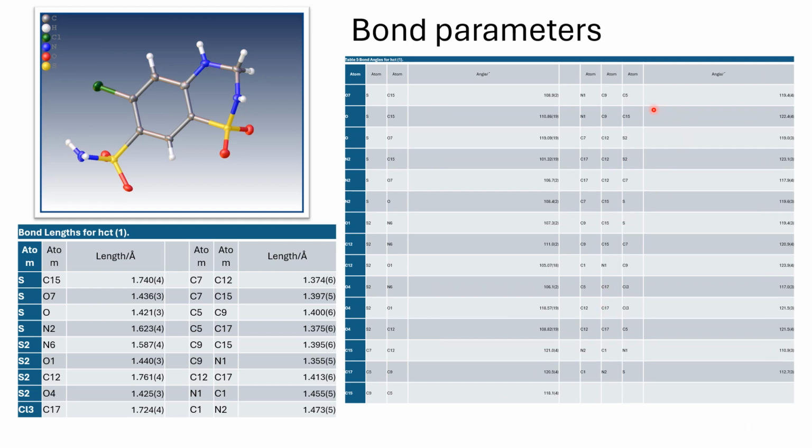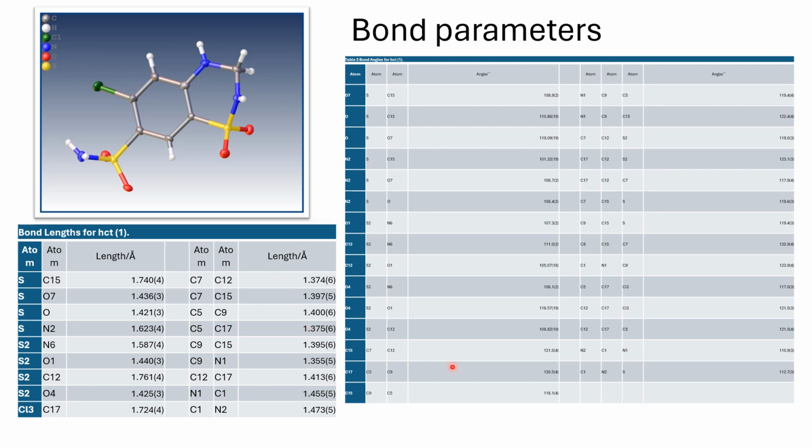Further, we have bond parameters over here, and we can see this is our structure. We have a benzene ring, and next to this there is again a ring having two nitrogens, a sulfur group connected with oxygen, and the benzene ring having Cl, and also it is substituted with an S double bond O double bond O NH2 group, right?